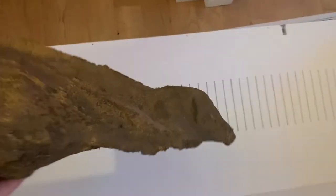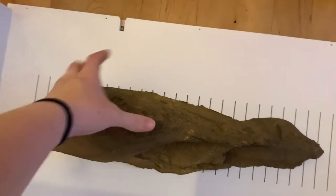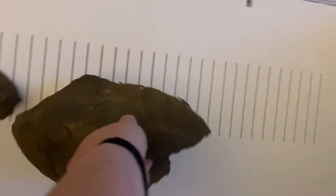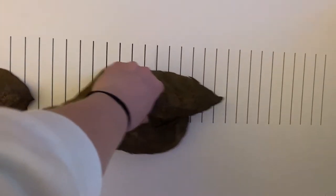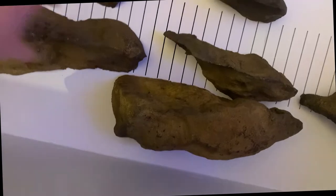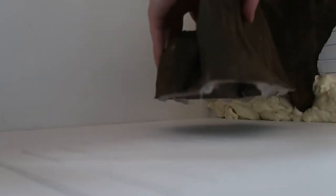So currently Zero is in a 40 gallon Exoterra with a custom reptile habitats kit. So background, a couple ledges, and he loves to climb all over. He is an adventurer, he is a climber. So I wanted to replicate that in his new enclosure and really focus on the climbing abilities.